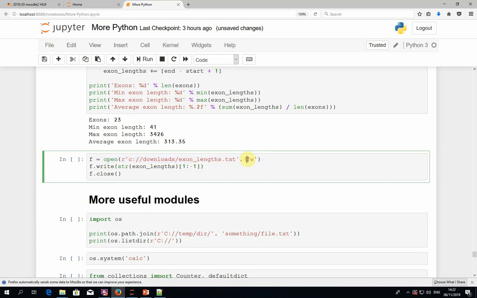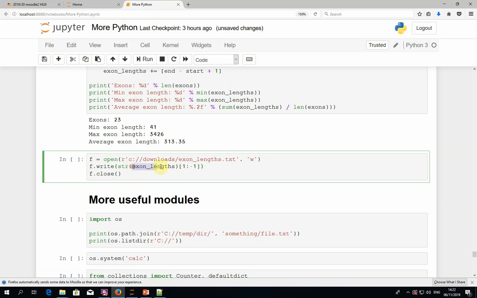And crucially, you see that here in the mode, instead of an r, we give it a W, which means we want to write. So this is a different mode. And now instead of using the function read, we use the function write. We can just give it a string, and it will take the entire string and dump it into the file. And this will be the new content of the file.